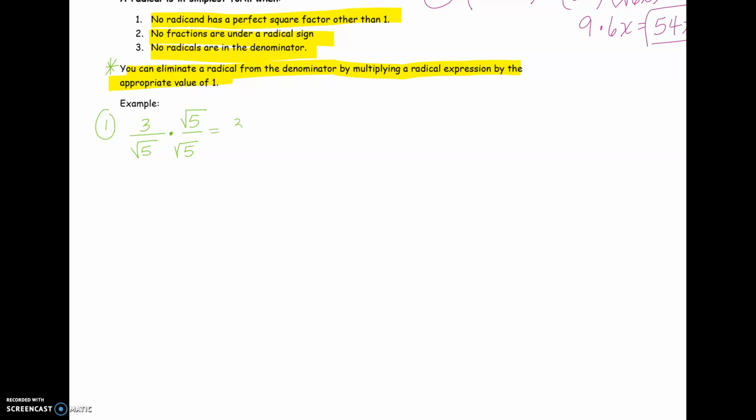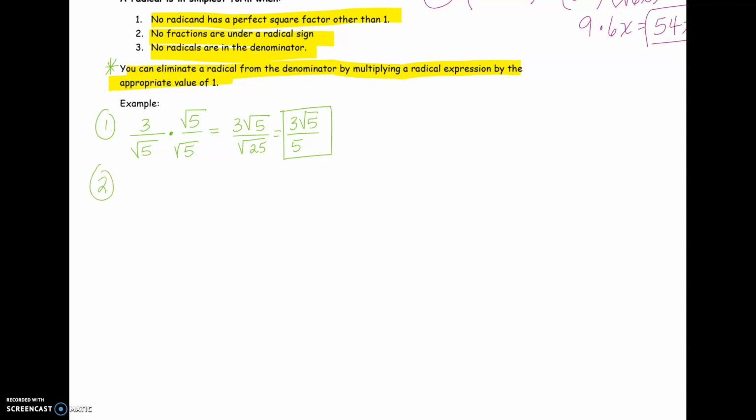So what do we have in the numerator? 3 times the square root of 5, because you cannot multiply those. One's a radical and one's not. Over the square root of 25. What is good about that? Well, 25 is a perfect square. It eliminated the radical. So we get 3 square root of 5 over 5. We cannot cancel anything because the 5 is in the radical in the numerator. It is not in the radical in the denominator. So that's as far as we can go. If there was, say, 10 times the square root of 5 over 5, you could have simplified the 5 and 10.